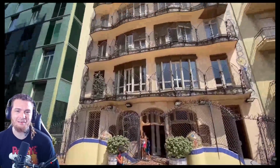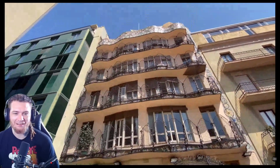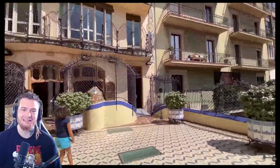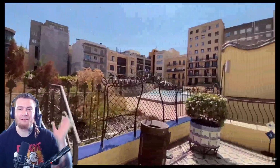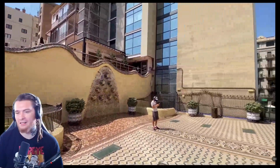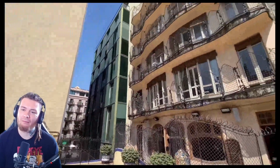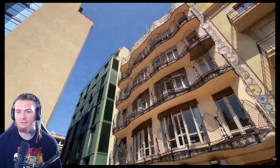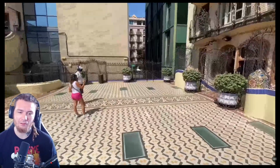It just looks so out of place next to all those other buildings with the balconies right there. It just looks ridiculous, like that view does. It looks cool from the inside, I'm sure, with the balconies and the railings and all that, but from the outside looking up at the side from this viewpoint, it leaves a little bit to be desired. Yeah, that's not the most flattering angle.